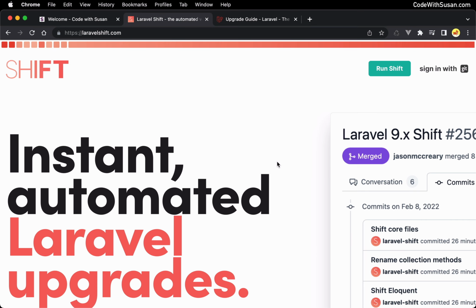It'll also include comments about things that it wasn't able to automatically change, that I might have to go in and manually make changes. Basically, it'll give you all the details you need. You can go through, pull in that pull request, make any manual changes necessary. And then, of course, at the very end, you want to test that everything is still working as expected. So that's the process in a nutshell. Let's see it in action.